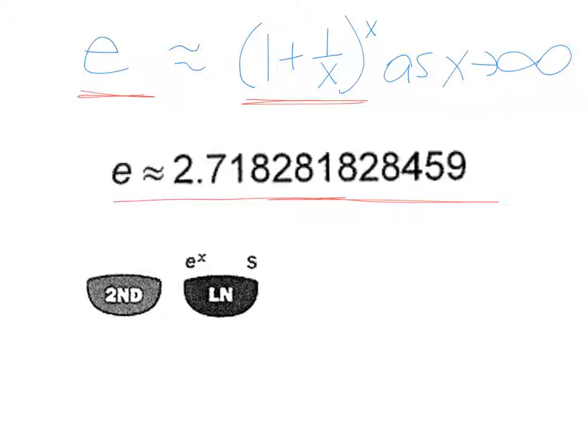To access it on your calculator, almost without exception, when you're dealing with the number e, it has an exponent with it. So if you push second and then the button that says ln, you can see the little e to the x right above it. That's how you'll access e, and then it'll be waiting for you to put the exponent with it.